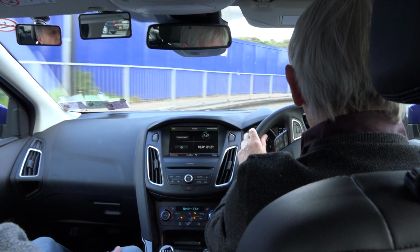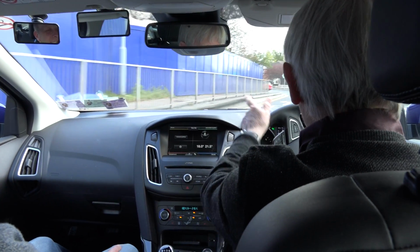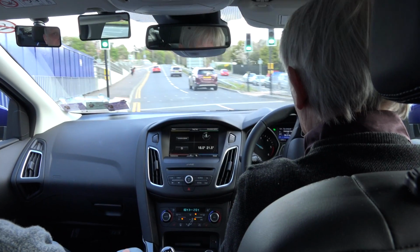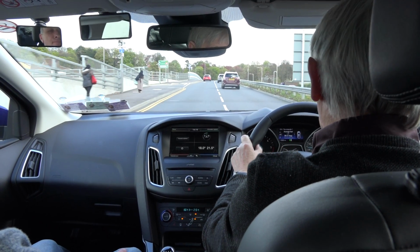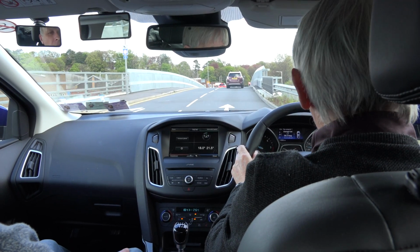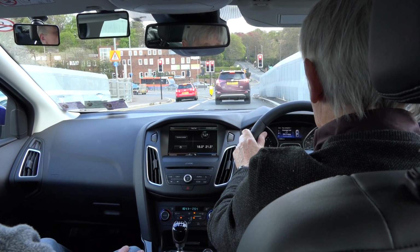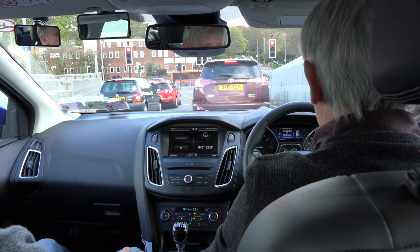I don't need a signal here, do I? Yeah, put your signal on now, please, Tony. Do I? Oh, I thought it was a left turn only lane. And if you get me to take up the right turn lane, that's what you do. You take the right hand lane here, please, Tony, and it's safe. Although we were in the lane for turning left, I think we should still put a signal on, just in case people think that you are going to carry on round.